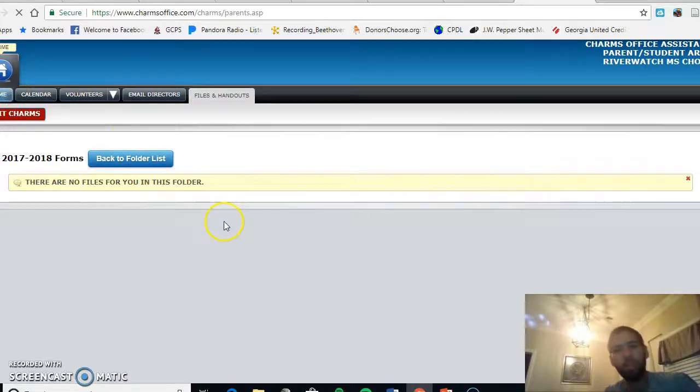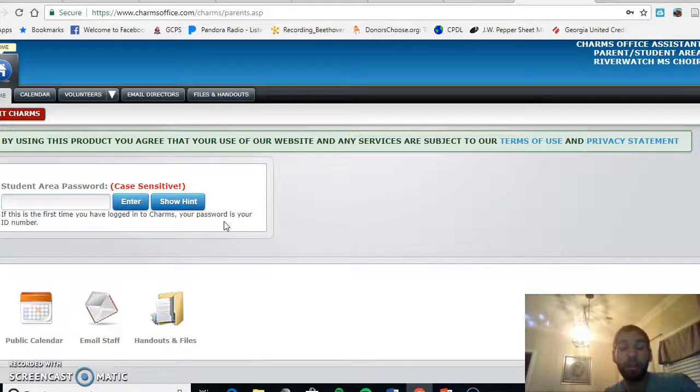But there are permission slips for concerts, namely LGP and the cluster concert, Disney, all that kind of stuff, will be found in the handouts and files as a backup copy. They will also be found in It's Learning and on the school's website and literally everywhere else. But these are just some things to make your job easier.